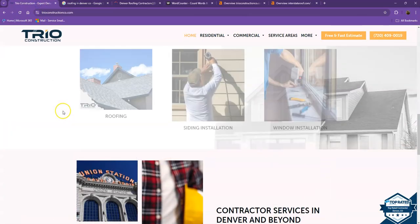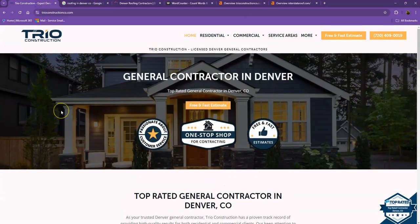Last but not the least would be the keywords, where we're going to help you out in adding more keywords and, of course, choosing the right ones. That way more customers will be able to find your website faster and easier. So these are all the things that you can actually implement right now. And of course, we can also help you out in making these changes and more with the goal of getting you many new customers.